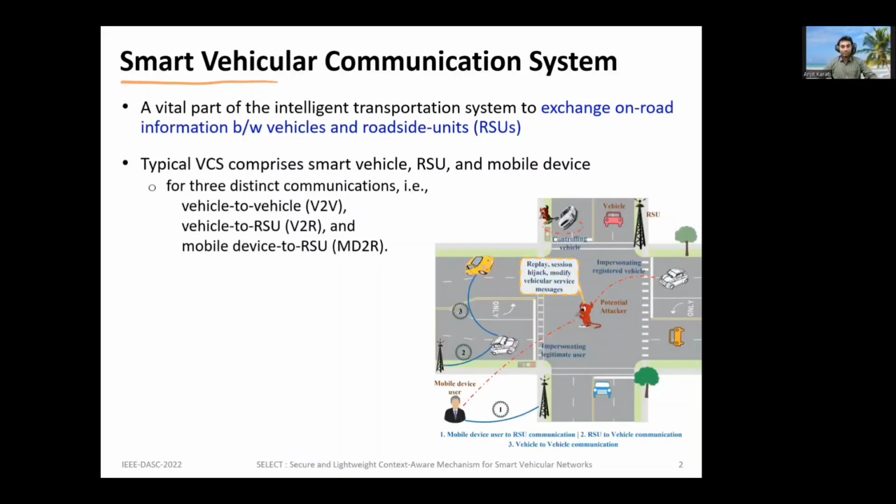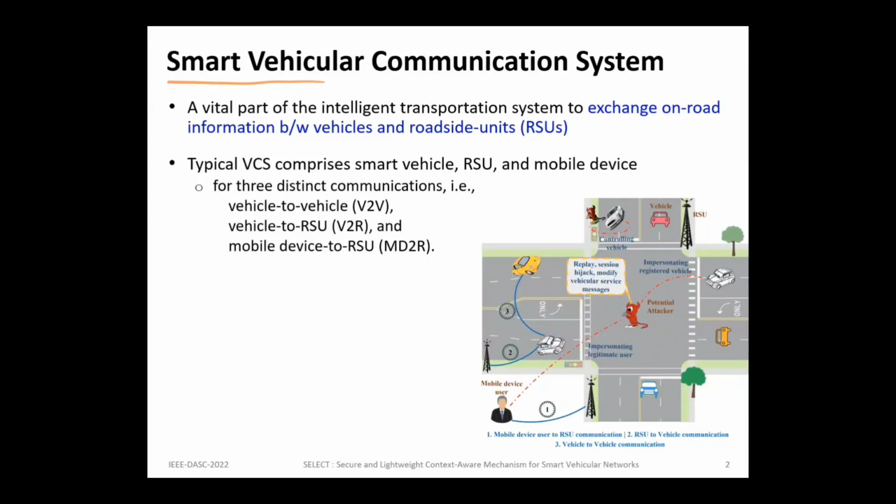The Intelligent Transportation System, which is known as ITS, relies on vehicular networks to transfer on-road data between vehicles and the roadside unit. It facilitates travelers with various vehicular context-aware applications and services such as real-time traffic management, road safety, infotainment, edge computing, and remote diagnostics for a safer and more comfortable journey.